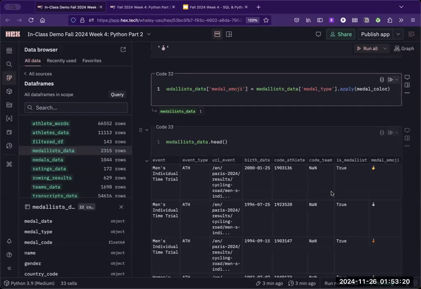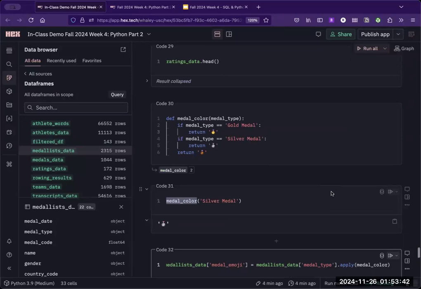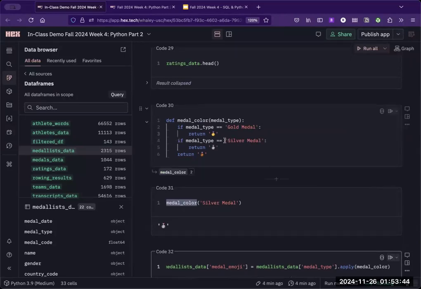The two main pieces that we covered are within functions. So how to write your own function, and then how to use your function on a data frame, either by feeding your data frame into your function and having it spit out, in our case, a word cloud. You could also have it spit out just another modified data frame. And then we wrote just a regular old function, one that took in a number or a string and returned a number or a string, very simple. And we used dot apply to have that run on each row of our data frame and return a result. So you can operate either way, depending on what you want to do.